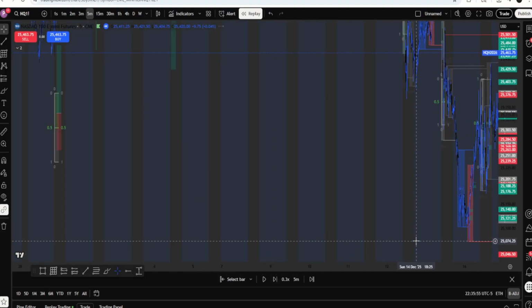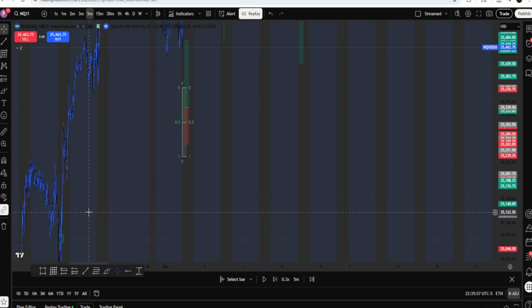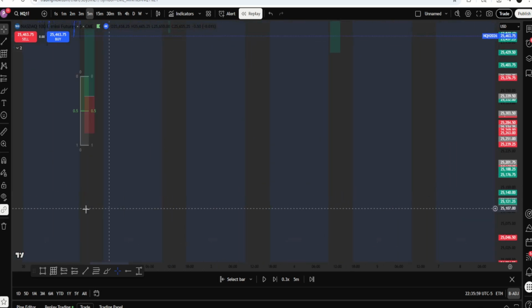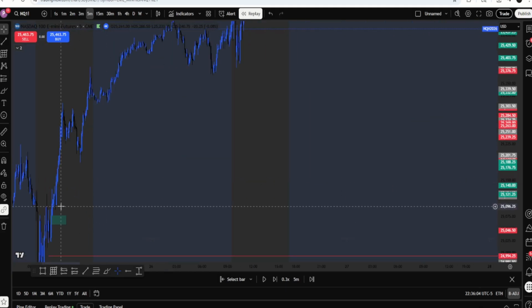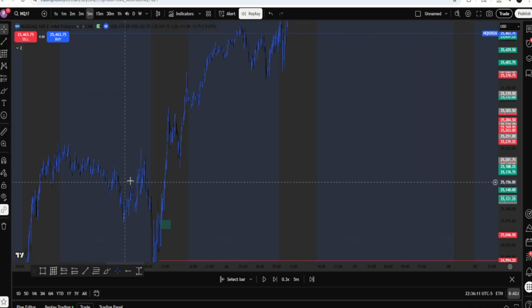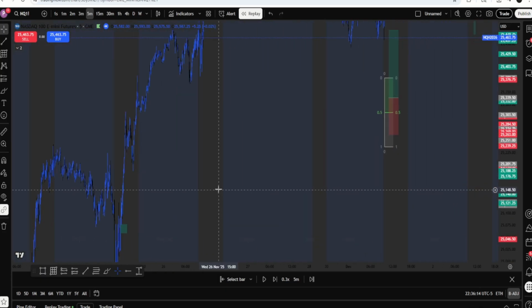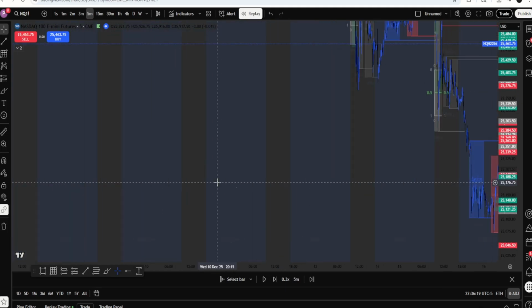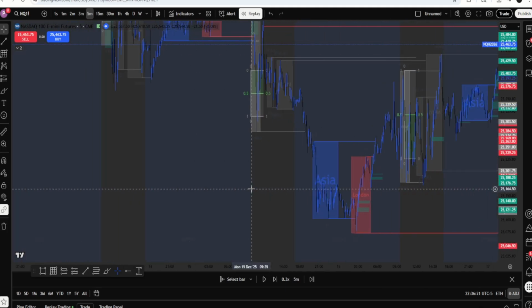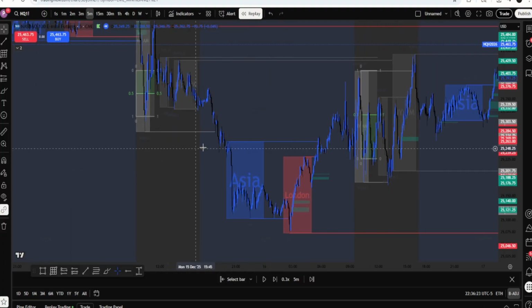Market came down. Why did it come all the way down? If we scroll back a few days, we have resting orders right here. We have actually a fat imbalance right here. This surge up right here, fat imbalance. This is probably like a cool little 1 hour fair value gap that was right here. So what is a fair value gap? Like I explained in class one, a fair value gap is an imbalance of orders in the market, meaning that there's also liquidity in fair value gaps. So obviously market came down, boom, filled all those orders in, consolidated, and then came right back up.